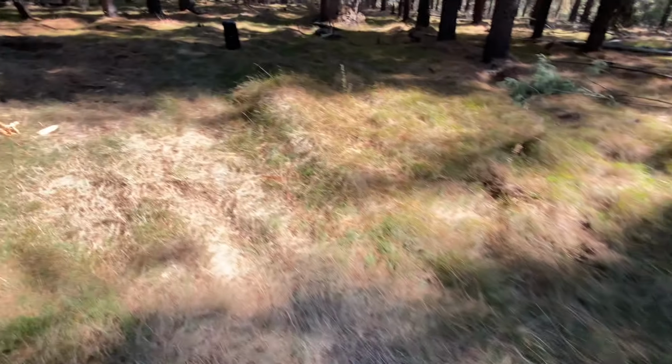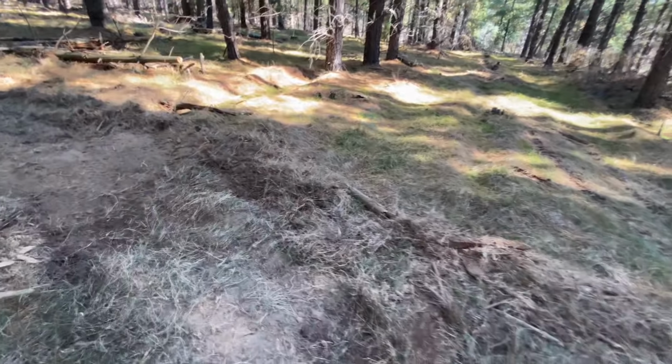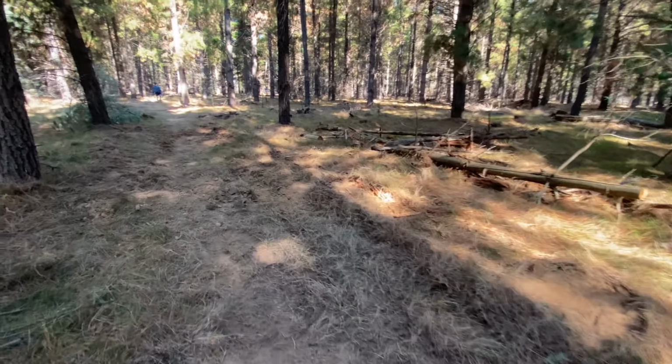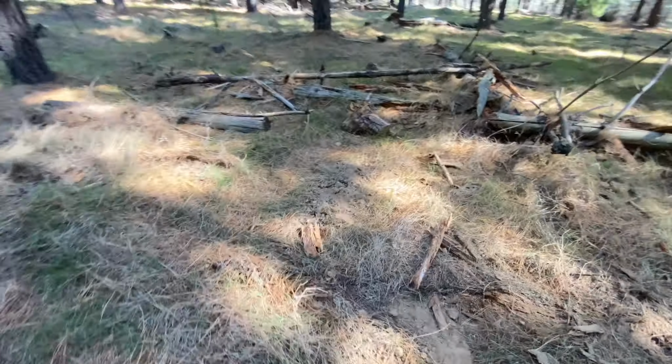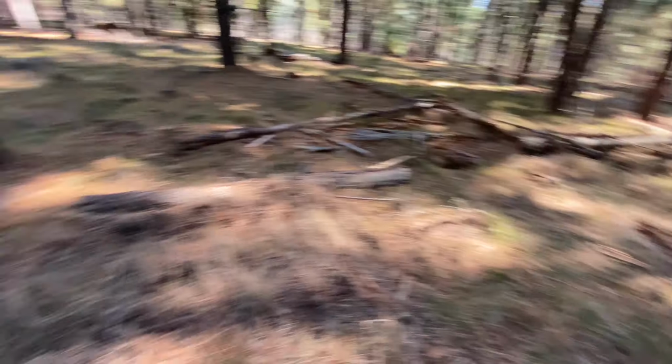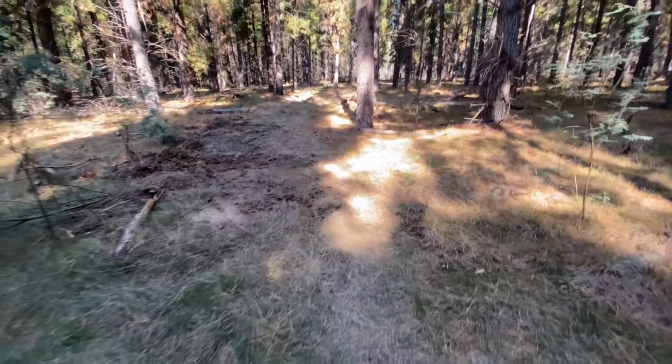Heaps of bumps. It's so bumpy, but they'll all form up into braking bumps and all that type of shit. So made this berm way wider. I cleared out all those logs. And there was a massive stump right here. Right there, cleared that out. And then we got the first little split section.